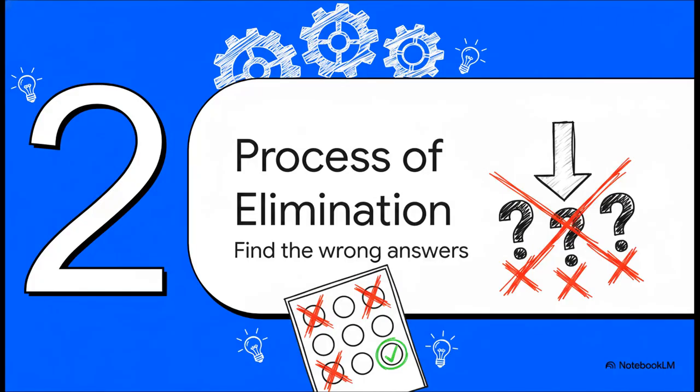All right, let me share one of my favorite exam strategies. It's a total game changer. The process of elimination. Forget about trying to spot the right answer right away. Instead, we're going to hunt down the wrong ones first and get them out of the way. It's amazing how often this makes the correct answer just pop.